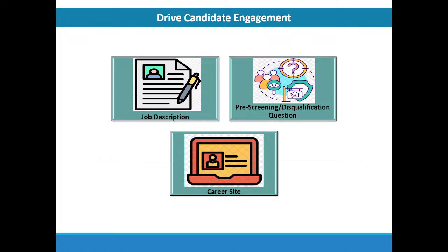So as a part of driving candidate engagement, let us take a look specifically at how the hiring team identifies the talent needs of the organization and then structures a job description to advertise for the vacancy, right? So for the job description, the job description details the requirements a candidate has to fulfill for the position. It includes qualifications, requisite expertise and experience, and what the job entails. So develop a job description and corresponding scorecard to identify the kinds of traits and skills you need to recruit for.